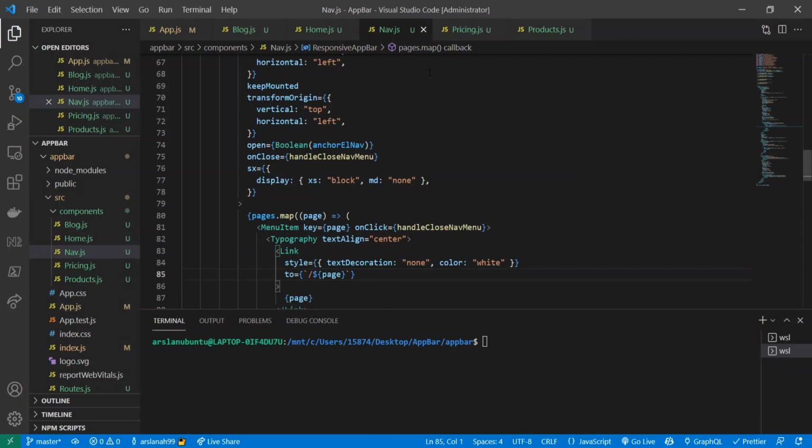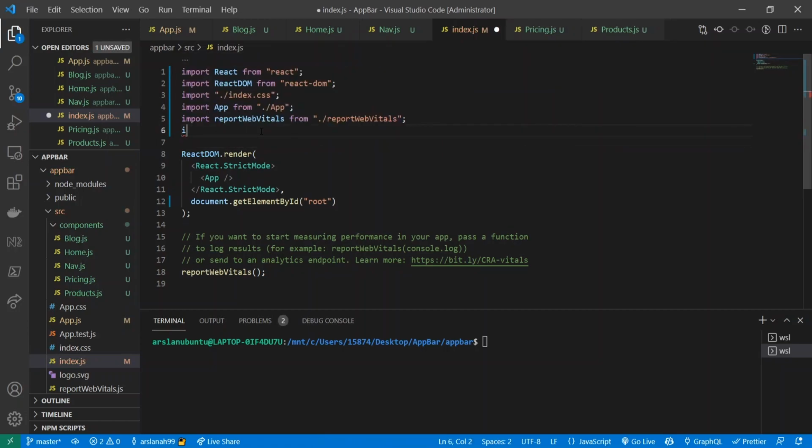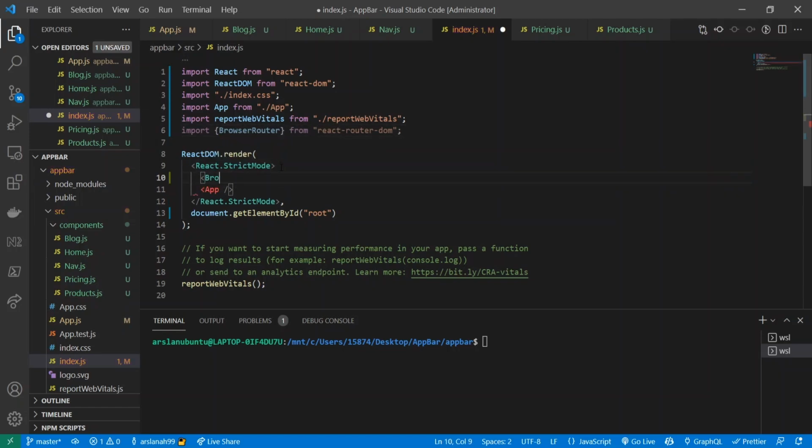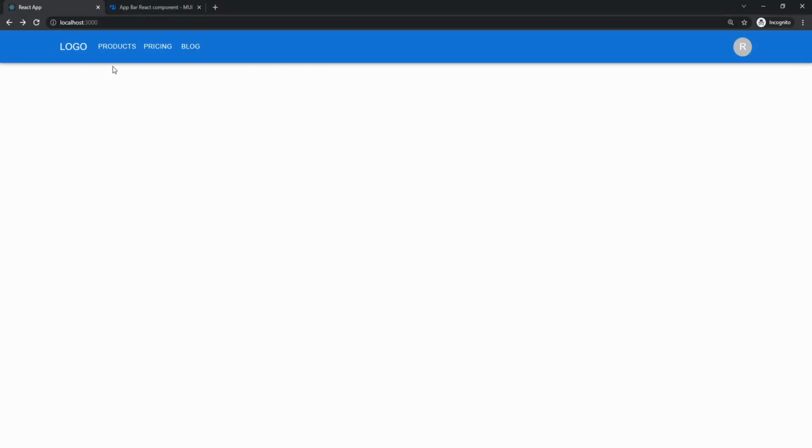Let's go ahead and import our actual browser router. All right, now let's implement our browser router inside of our index.js file right here. So what I'll do is import BrowserRouter from react-router-dom, and it should be "from", not "fron". That's not even a word. And what we're gonna do is encapsulate this app inside of those tags. So I'll do BrowserRouter, get rid of that app and put it inside of there.